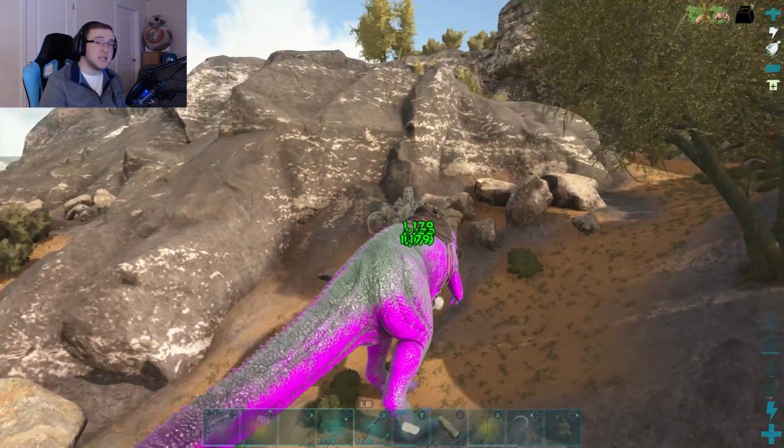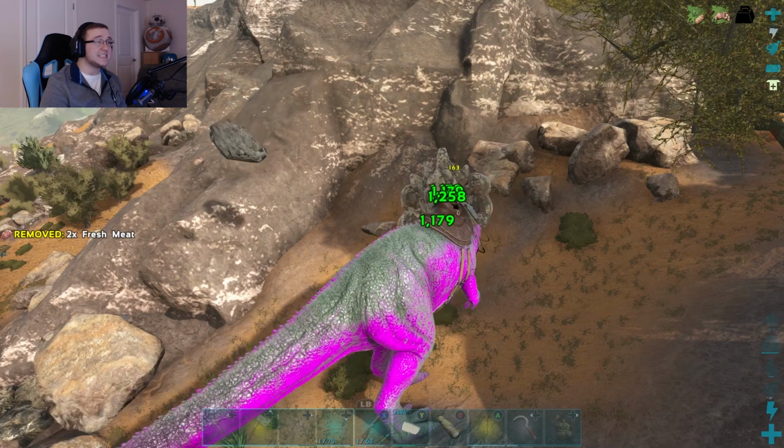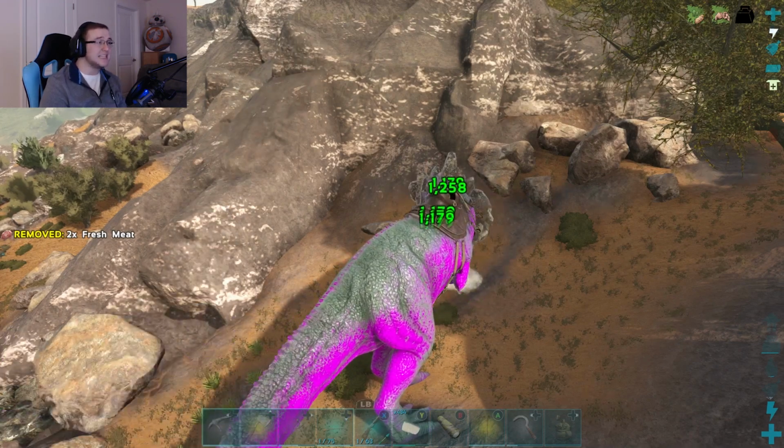But what do we have on the docket for the rest of the episode today, guys? Well, today I think we're going to do a little bit of building, and it's got to do with the Megalodon that we got in the last episode.